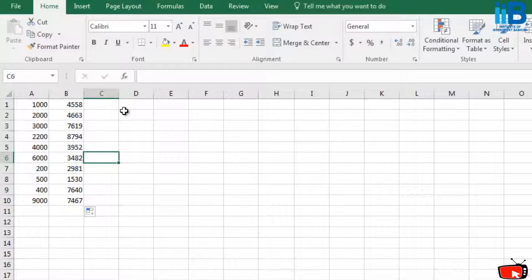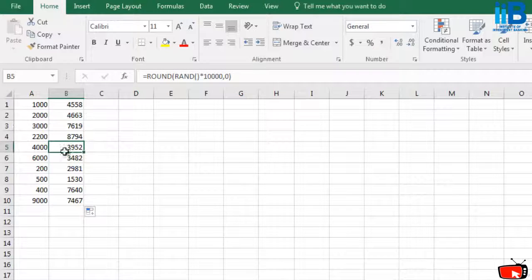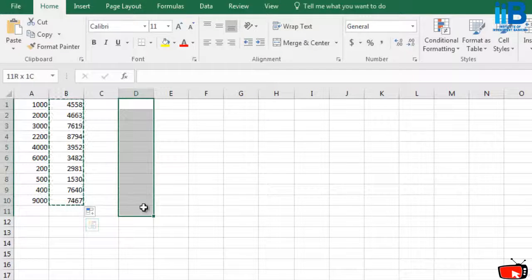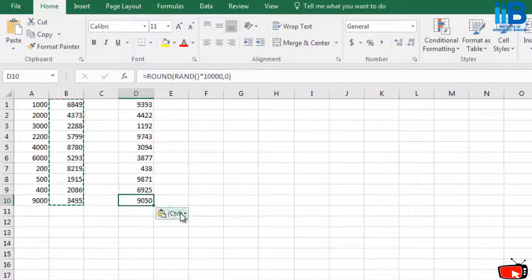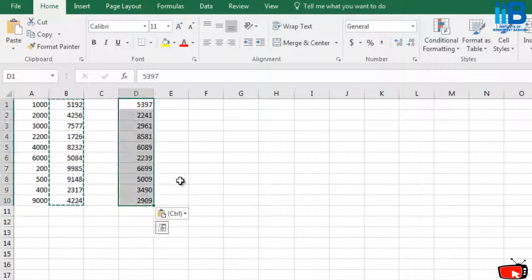So let's start working with it. Because it is a function, we need to copy these values so that we can work on them, and we'll paste the values here.